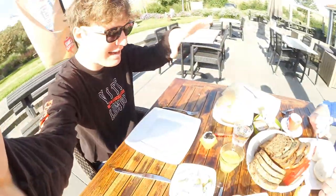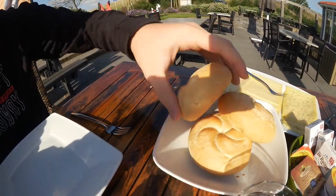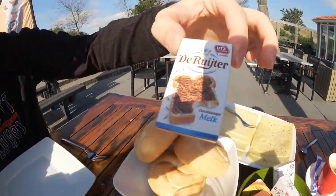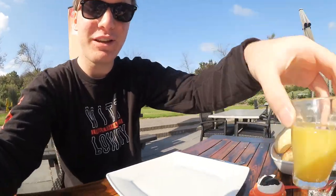Good morning guys, look at this breakfast! We are still at our camping and we asked if we could have breakfast. She said sit down, I'll bring it to you. We literally got all of this — meat, bread, toast and buns, cheese, chocolate sprinkles, orange juice, butter. We got everything. This is crazy.